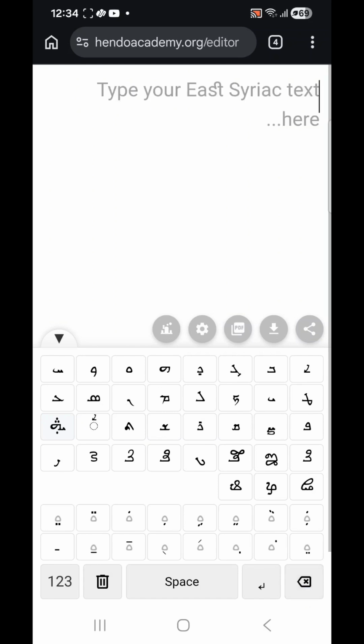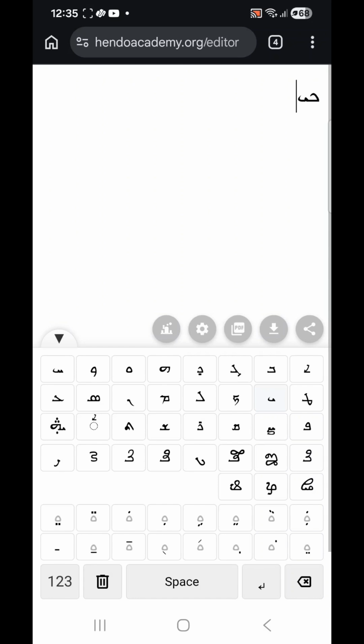Now to type E, okay, now E is this E and EE. These are 2 sounds which are represented by the same vowel symbol known as the Huasa. Now if you want to type Ki, for example, so you write Kap, and then you put the Yod, which is on the second row, second column from the right. Okay, Kap is on the third column from the right, second row. So now you have Kap and Yod, and the Huasa is okay.